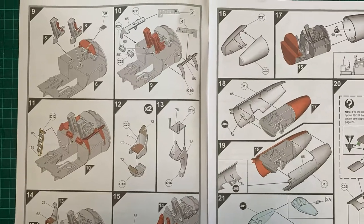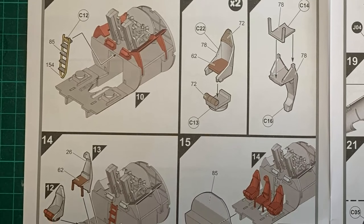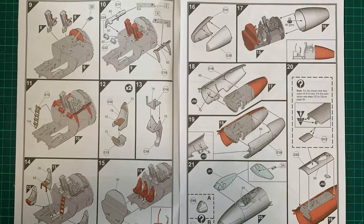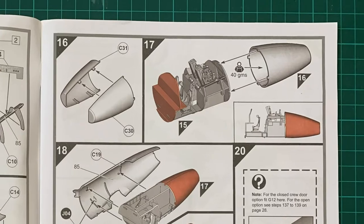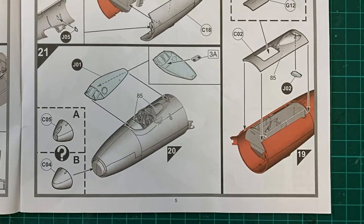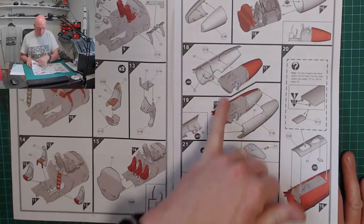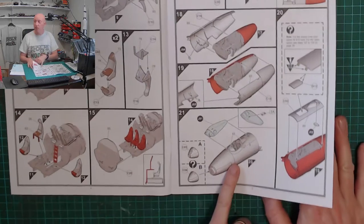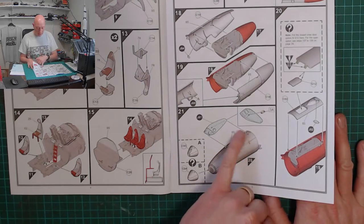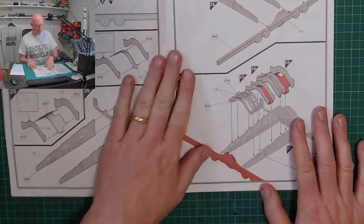Putting in the two main pilot seats, a little ladder, a few seats. The reverse crew seats for the navigators all come together. We do actually have our first options here — for the crew door being open or closed. The crew would get in at the bottom and climb up a ladder. That all gets enclosed in the front section. One thing to notice is the top part appears to be one big clear part, so there'll be some masking needed.